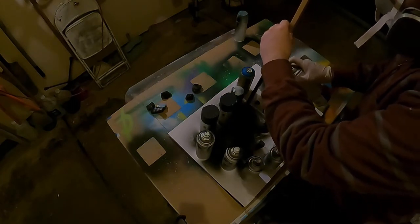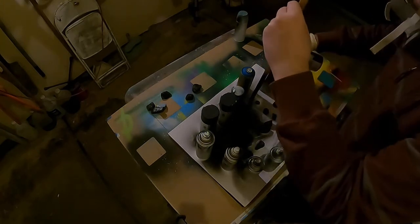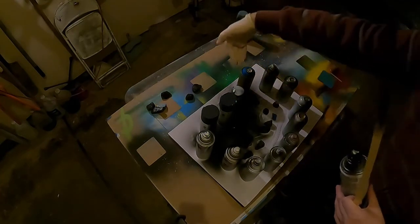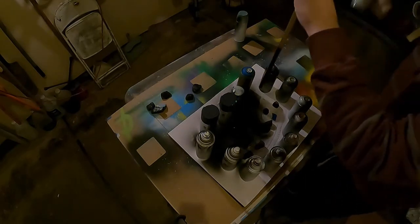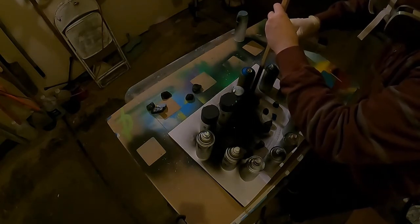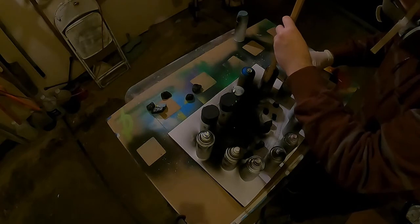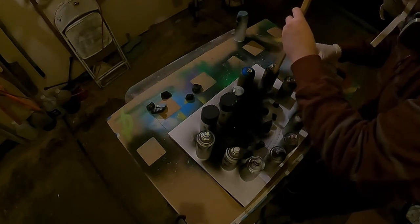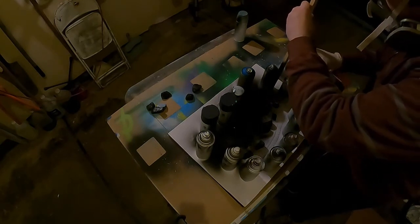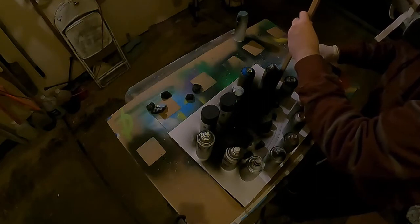Less is more too, a lot here. Tell you that. And if you spray straight down, instead of kind of at an angle, you have less chance of it sneaking underneath. This paint is getting low.